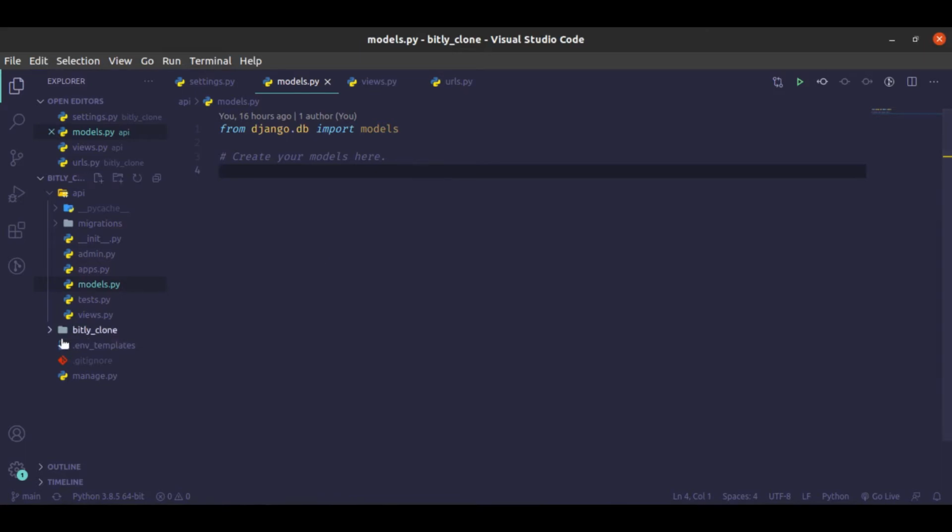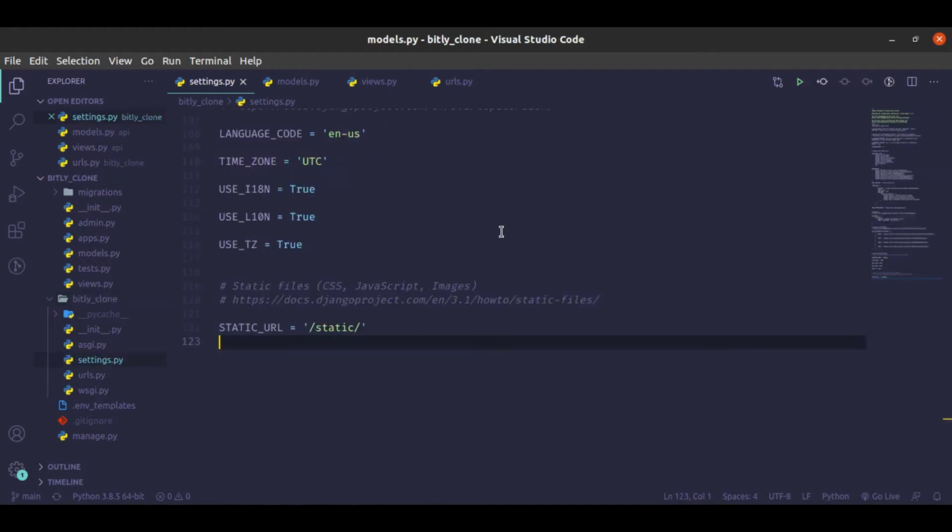When I was done, I created an app with python manage.py startapp api. Then I made a few changes inside the settings.py. Okay, so let's check it out.